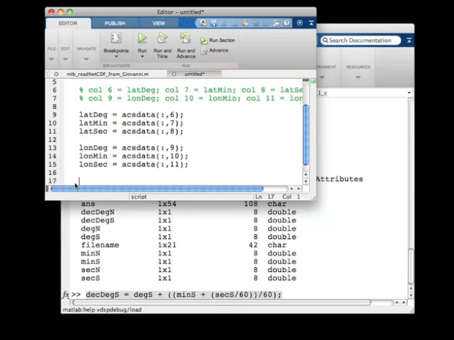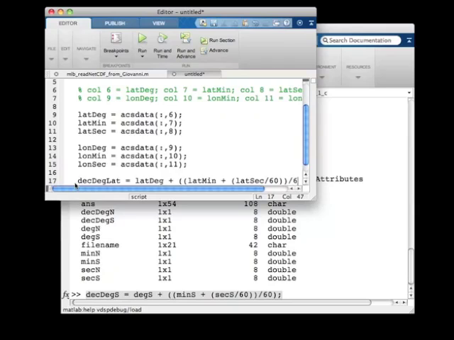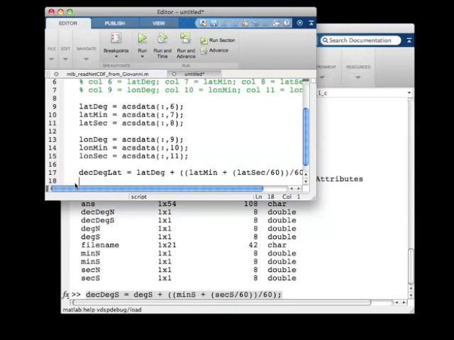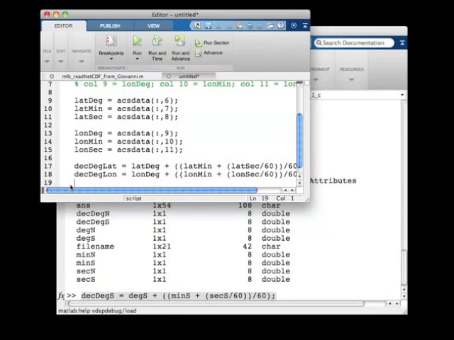So now we type the formula for converting to decimal degrees using the appropriate variable names. I've been very overcautious with the brackets here to make sure that everything is divided the right number of times.